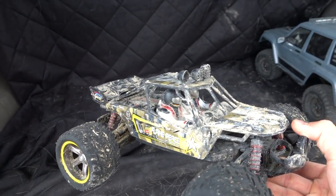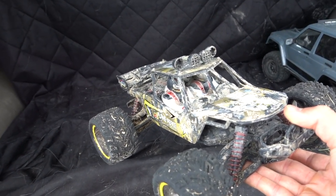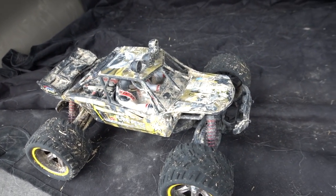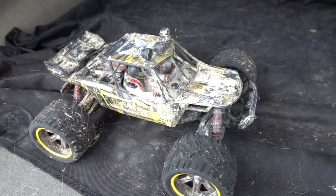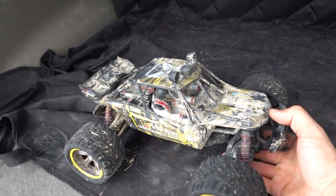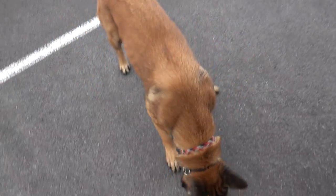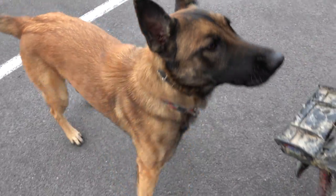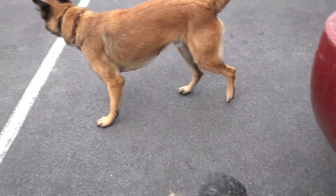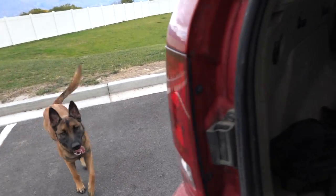We've ran several batteries through, and Koa wants to destroy it, but he shows some restraint, whereas with the big ones, he completely shreds them. So let's throw a battery in this little flame piece, and let's have some fun. Yeah, be nice. Want to drive it? Yeah, we'll see how this goes.